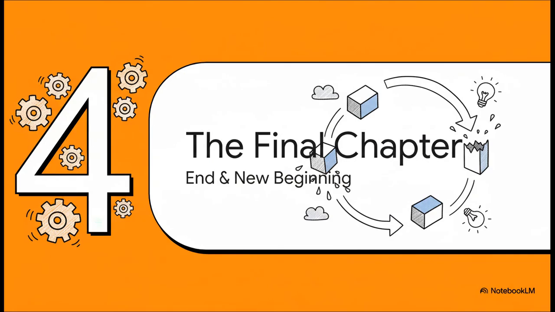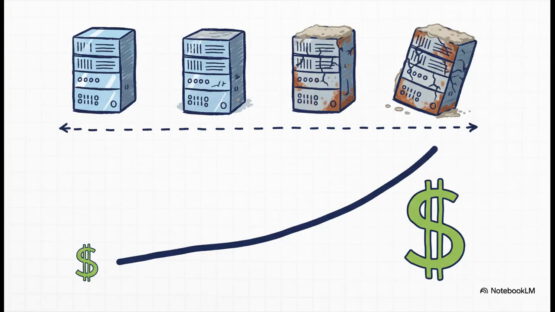And this leads us to the system's final chapter. Because, like everything else, software has a natural life cycle. It's born, it lives a productive life, and eventually it reaches an end. It's a simple but really powerful truth. Over years of maintenance and enhancements, systems just get more complex and more brittle. Eventually, it becomes too difficult and way too expensive to keep supporting an old system.